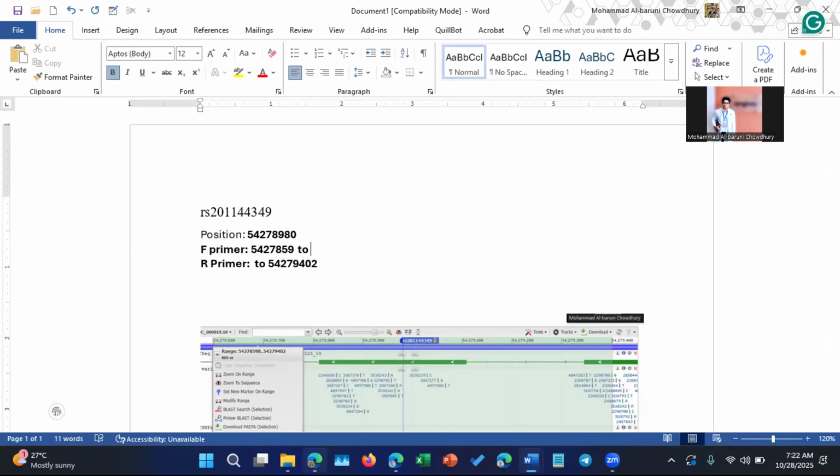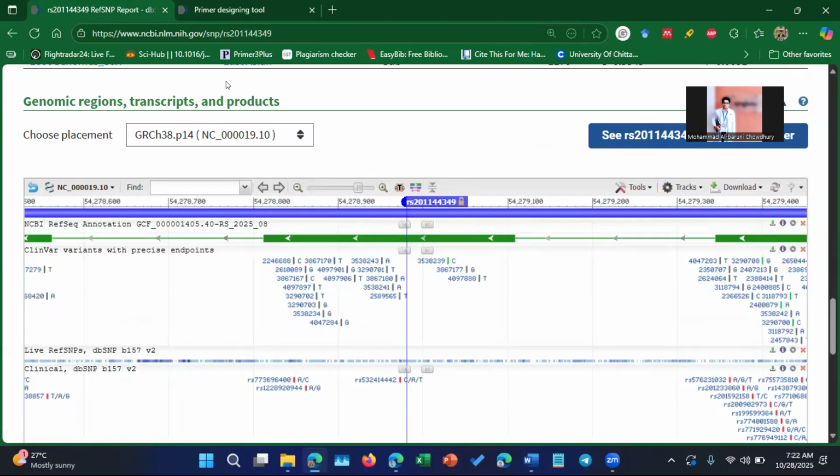So what we will do is select the range in such a way that from 300 to 400 BP ahead to 50 BP upstream, that is 50 BP ahead of this, will be the region for the forward primer pick, and 50 BP downstream to 300 to 400 BP downstream would be the range for our reverse primer pick. So we will define the region based on the position.